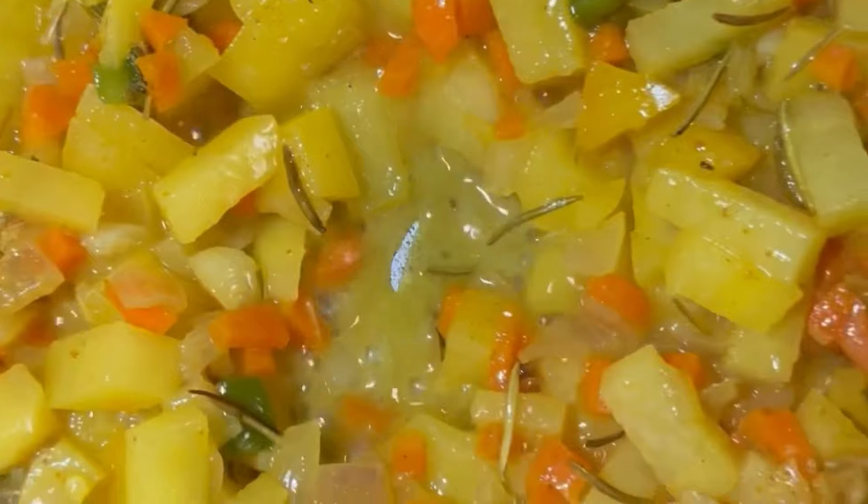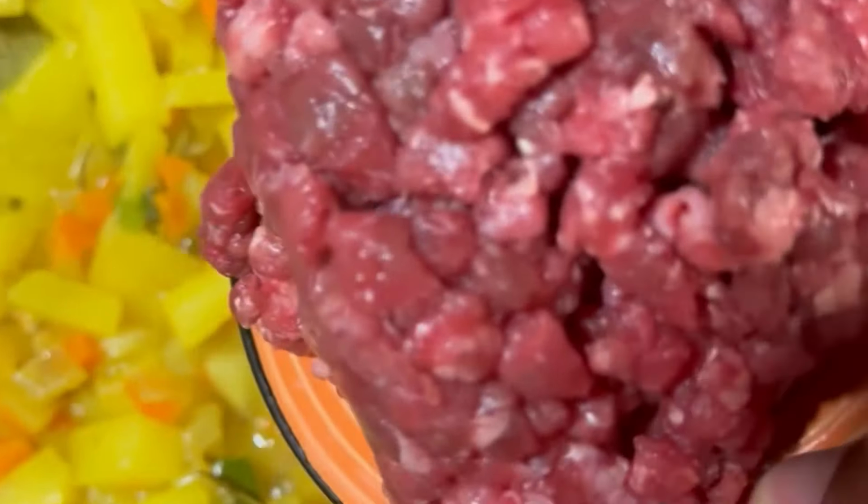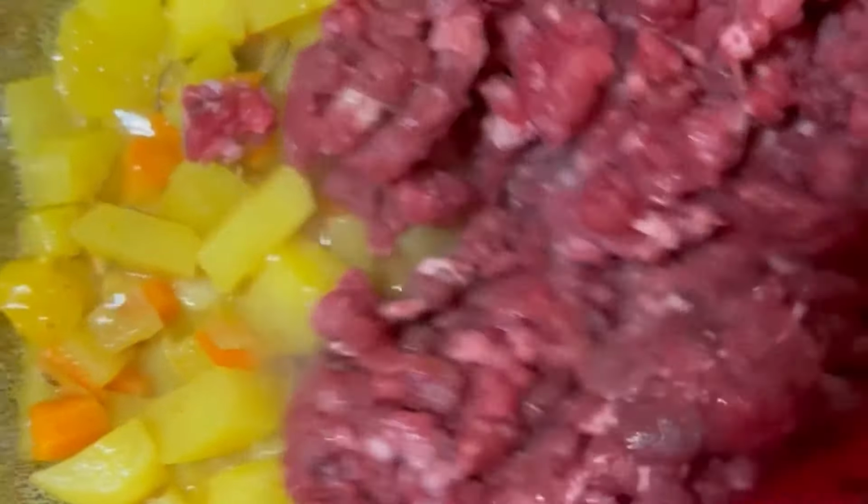Hey, why do they call it meat pie? It doesn't even have any meat in it. Yeah, our minced meat. Now, we're going to put that minced meat right inside. Oh my gosh, that looks so much like a brain. Let's squash it in.